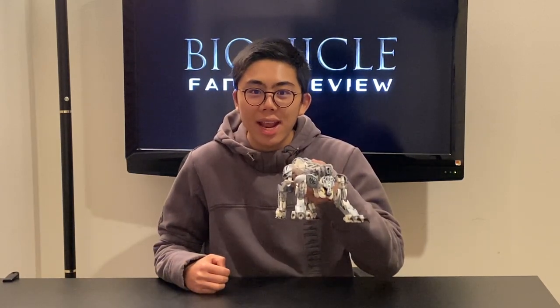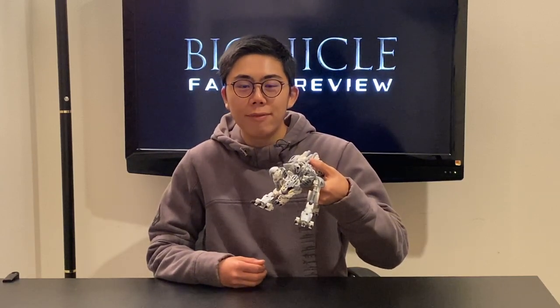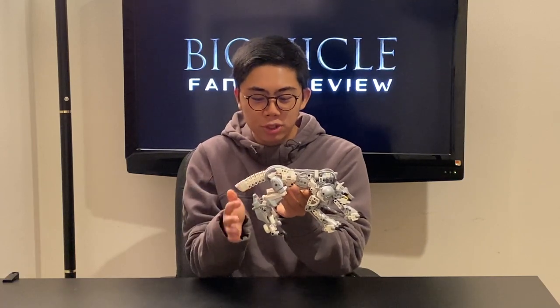Today's subject matter is a very interesting and complex model: the Iron Wolf, which was one of the last models canonized for the Generation 1 storyline. As such, it actually takes place in Bara Magna. This is one of the 2009-2010 canonized models, and was one of the robotic/organic creatures that traveled around in packs of Bara Magna, usually accompanying Sorel, who was an ancient icy Glatorian. There isn't too much deep backstory behind the Iron Wolf — after all, it's supposed to be just one out of many different animals, although it is said they were a strange blend of organics and technology, which explains all the silver armoring. As one of the last canonized models, people were getting better and better at building Bionicle MOCs and they were becoming a lot more sophisticated.